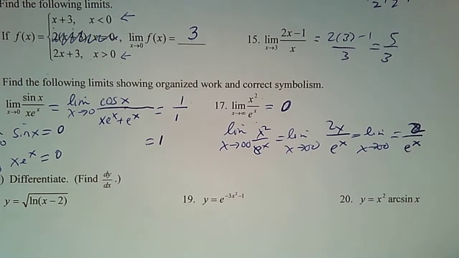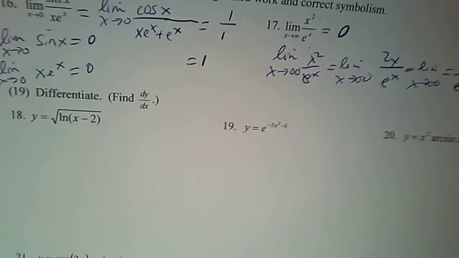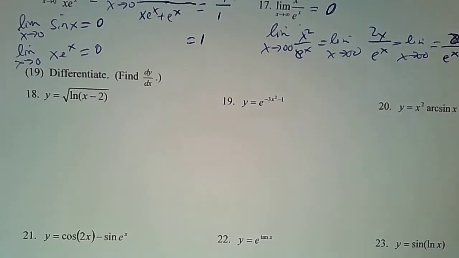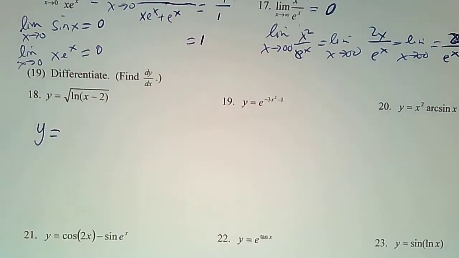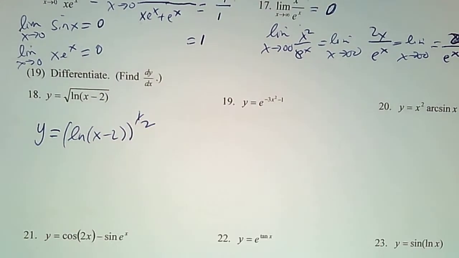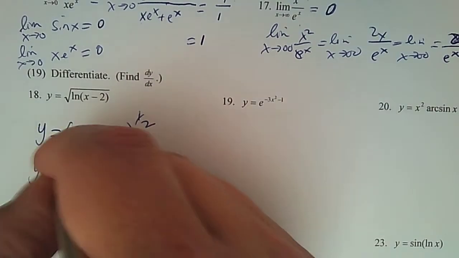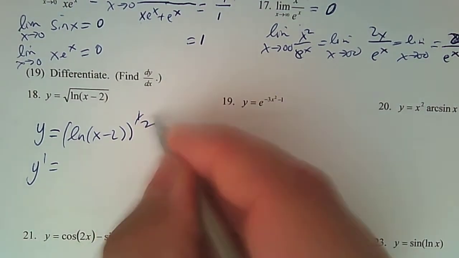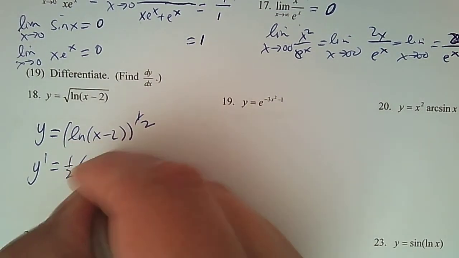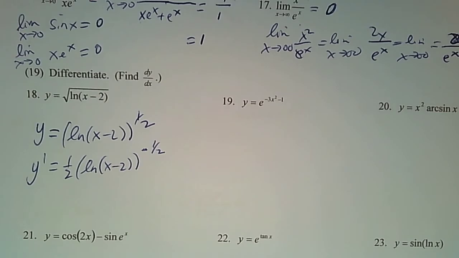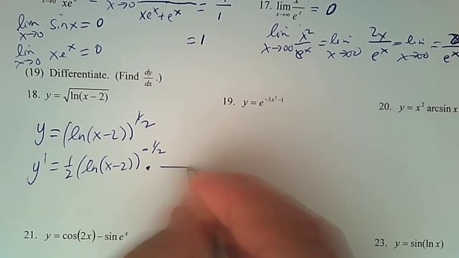Okay, number 18. Now some derivatives. Do you know your rules? So let's practice. It's good to have your sheet out in front of you to understand what we're going to do. So the first thing I see is a big square root sign. So I'm going to write that calculus friendly to the 1/2. Now I'm going to take the derivative, and it's going to go outside to inside. So on the outside, I'm going to do the power rule. So 1/2 times 1 in front, and then rewrite everything else inside. And then you have to subtract 1 from the exponent. That's step 1. Then inside, I have a logarithm.